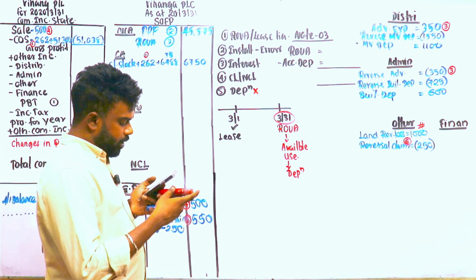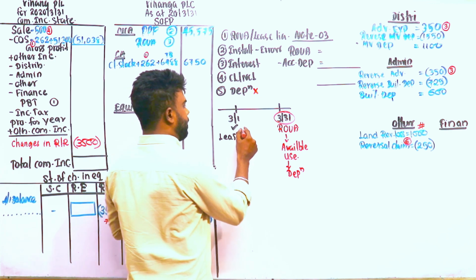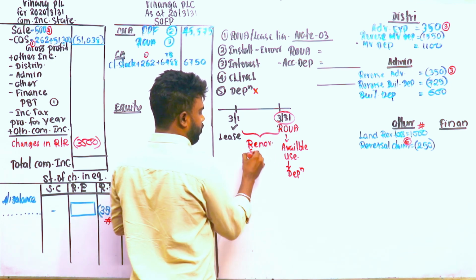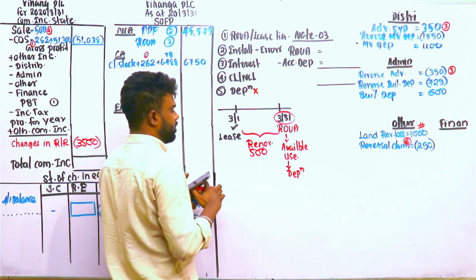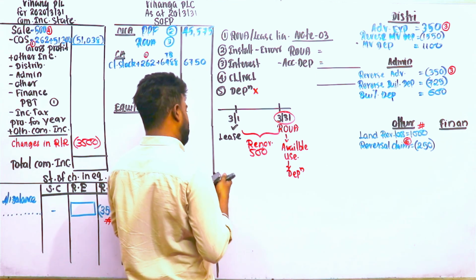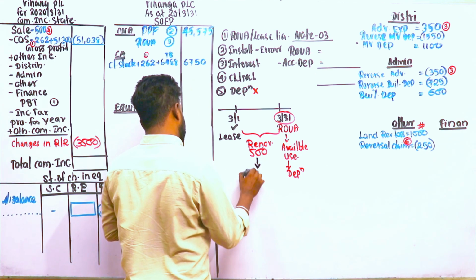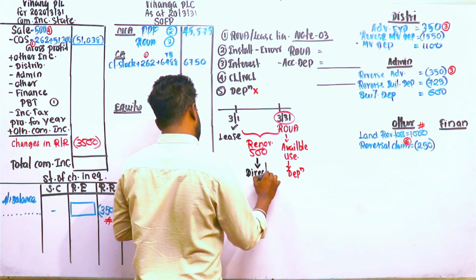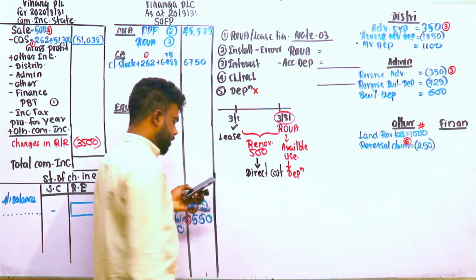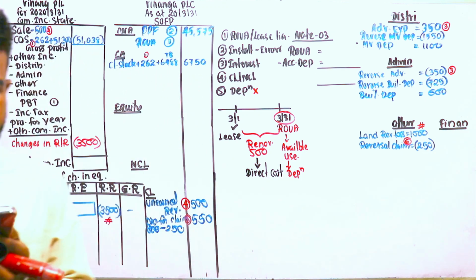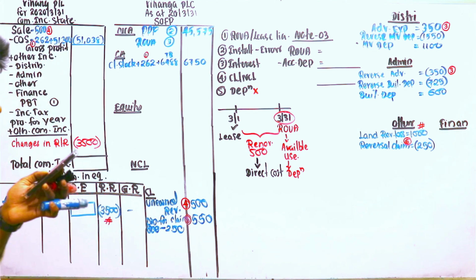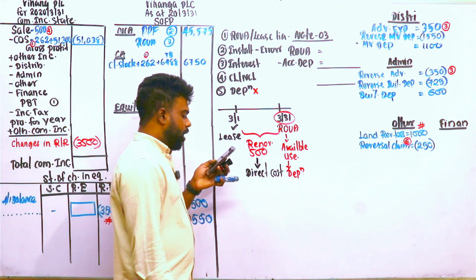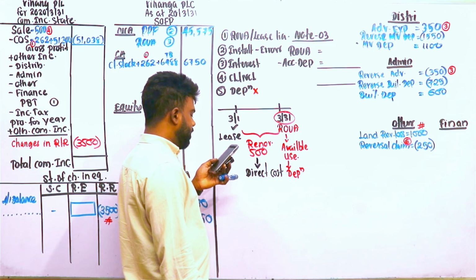Right. So next one. After spending 500 renovation during the period, that building you have to renovate during this period, renovation 500. So this is what, direct cost, right? Direct cost means when the asset gets available for use. This should be a direct cost. Direct cost. Clear? So the renovation is expected to generate benefits to the company over the entire lease periods, right? However, this has been accounted in other administrative expense.